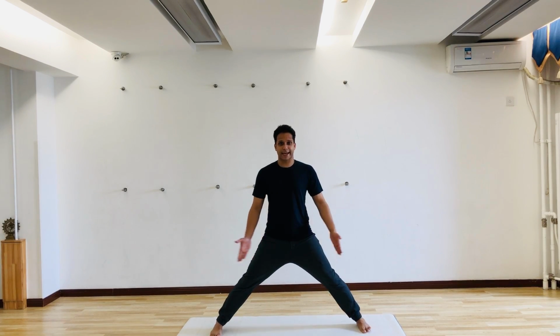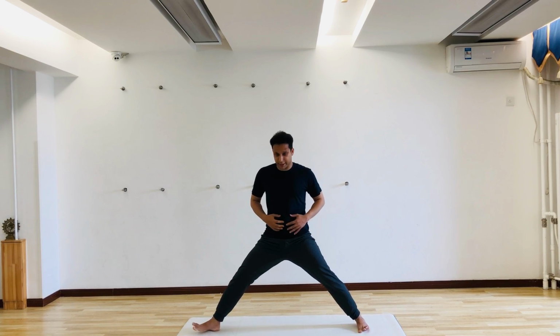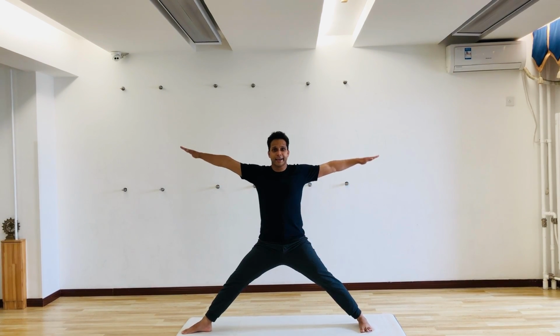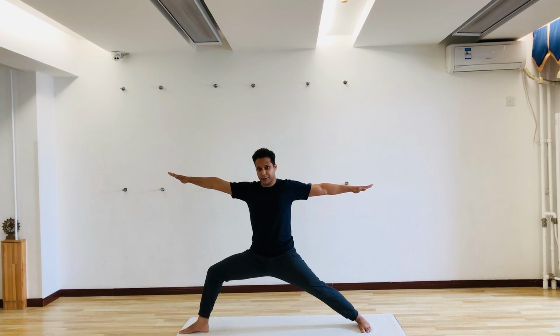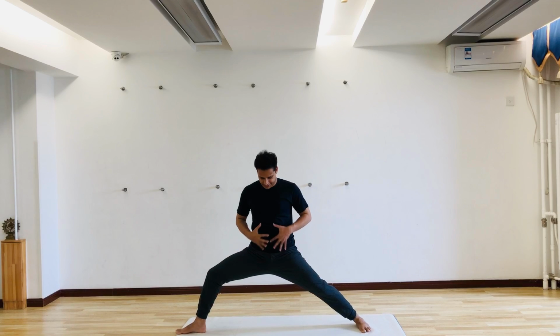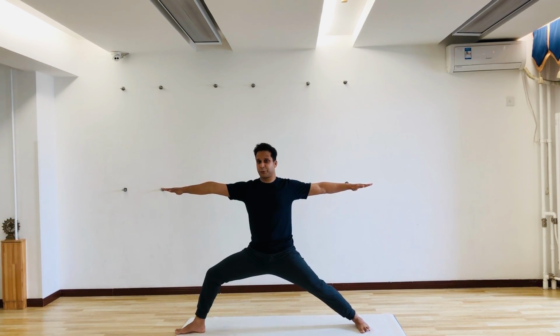Okay, so first of all, we will just take one leg distance. We'll start with some very familiar postures, and then gradually we will go to a little bit more advanced postures. So turning your right foot out, left foot in, both knees straight, hands in one line. Inhale and exhale, we're just going to warrior two, and stretch your inner thigh muscles, keep your core tight, keep your hips tight, and both arms in one line, and just breathe, long arms.